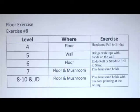Okay, so we're going to do the second half of the exercises today and tomorrow. Then we're going to repeat the same thing that we did this week, next week. And then we can start mixing and matching all of the exercises, and I can start changing them and doing whatever we want. Okay, so we're going to just get more creative.